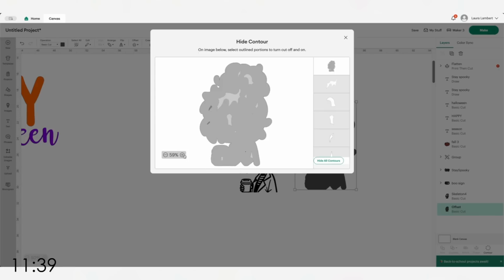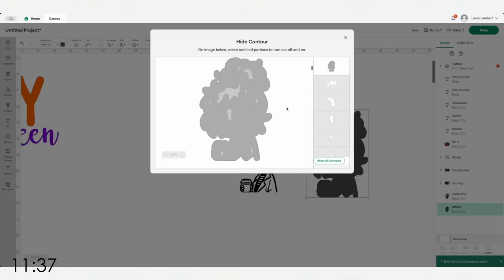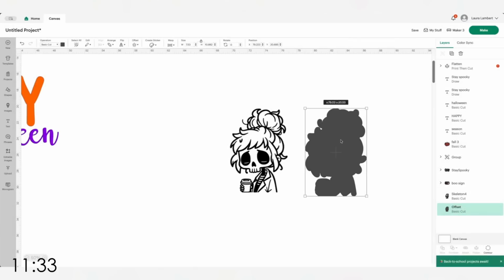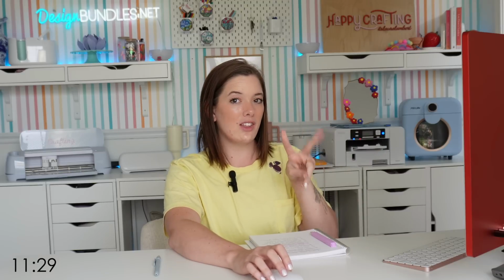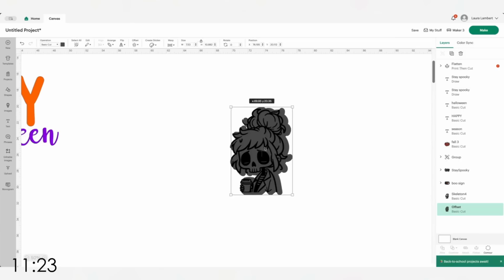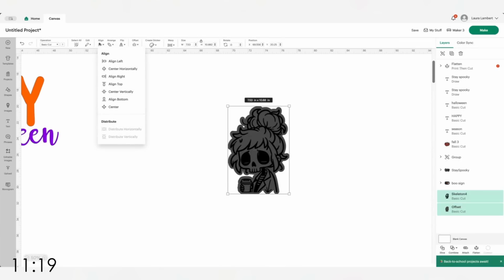You may have to zoom in if you've got some really tiny spots here. All right, I think we've contoured everything out now. And then when we just hit the X, we can see that we now have a perfect sticker backing with no holes in it. That's tip 4 and 5 together. Use offset to create sticker backing, and then use contour to remove any holes that might come up in your offset.